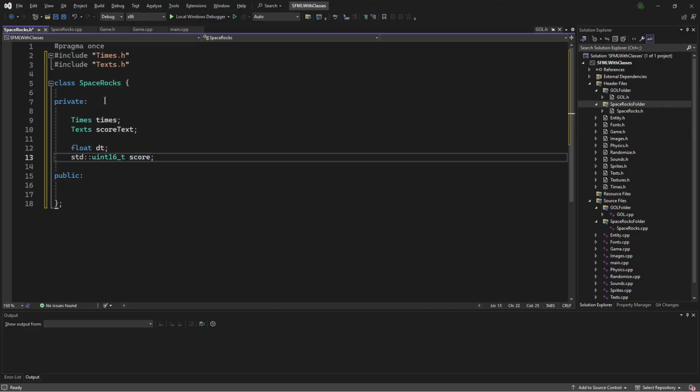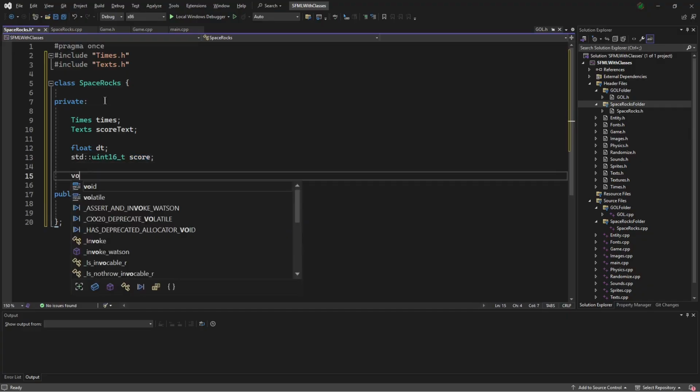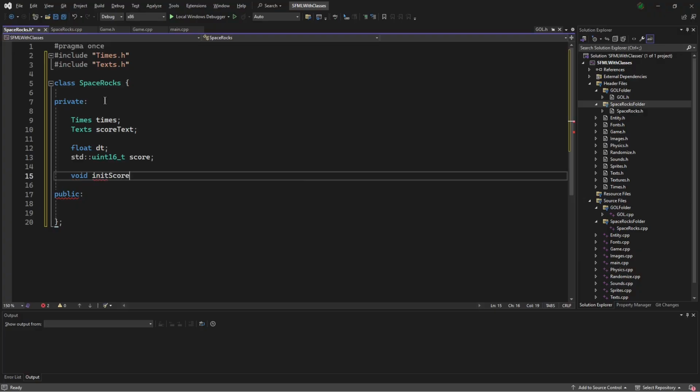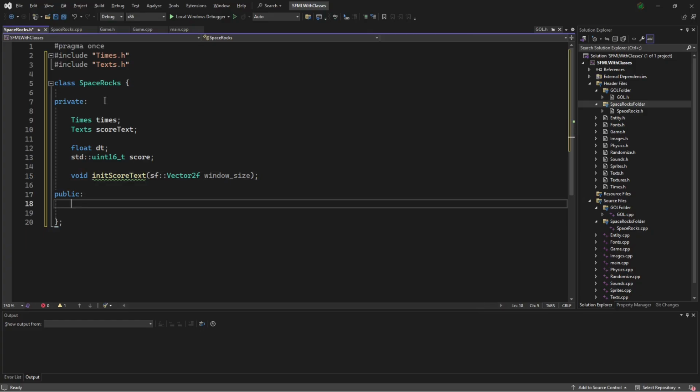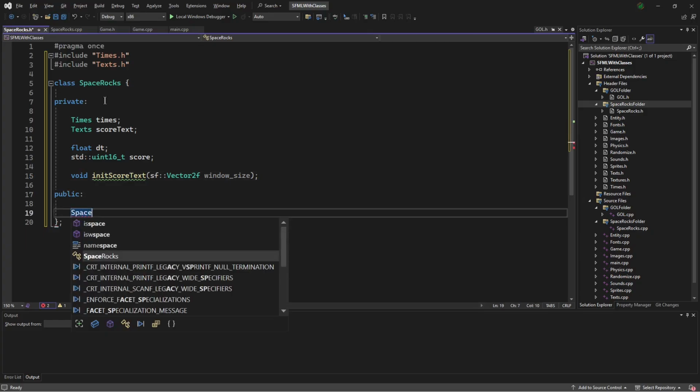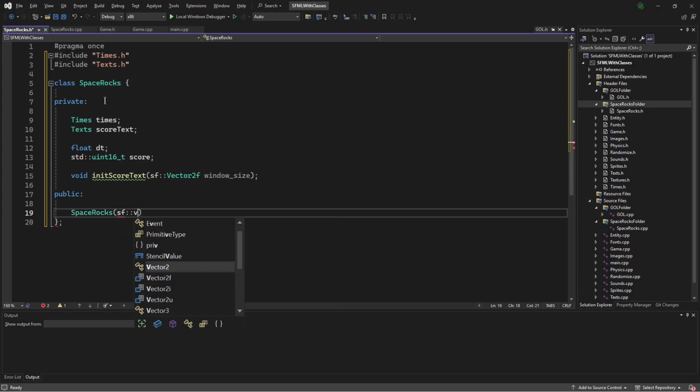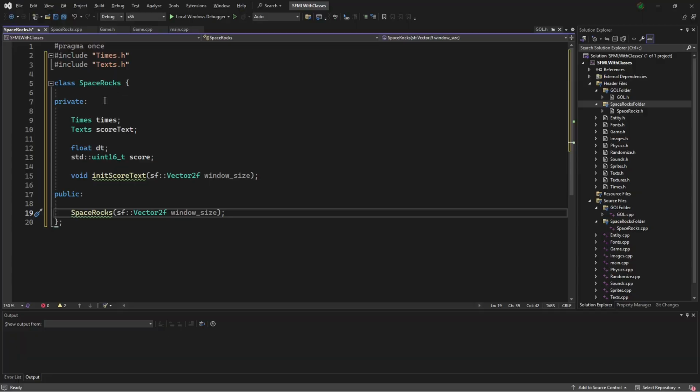Then we will initialize our score text. We will say void initScoreText, SF::Vector2f windowSize. We will make our constructor. We will say SpaceRocks, SF::Vector2f windowSize, as well as our destructor.